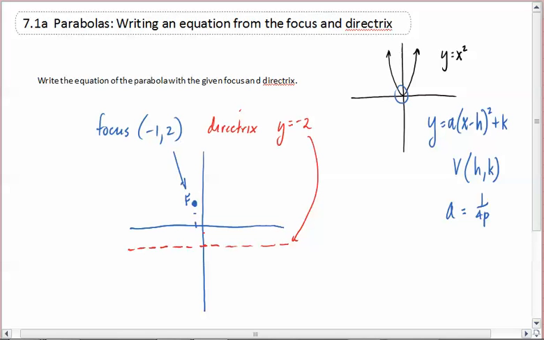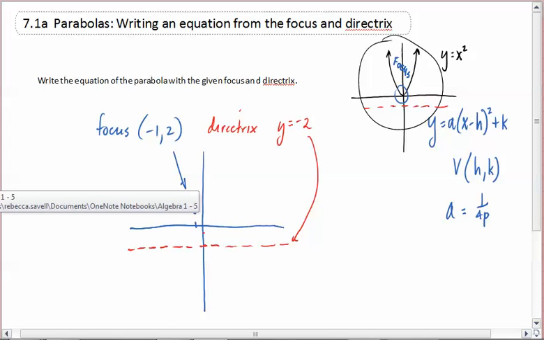Now, on this original drawing that I did over here, you didn't see a directrix or a focus, but let me just tell you where they are. The focus is always inside here. The parabola always hugs the focus. The directrix is always on the other side of the vertex from the focus. I'll say that again. The directrix is always on the other side of the vertex from the focus. Okay? So the focus is inside, the directrix is outside.